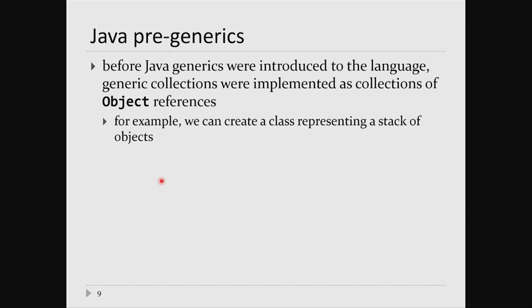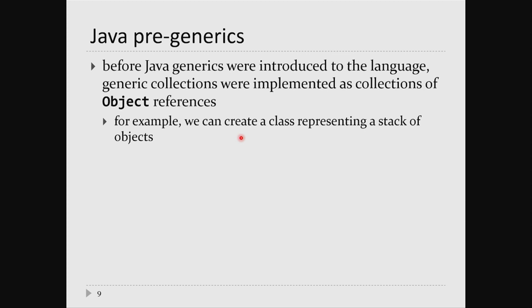Now generics, turns out they were added in version 5 of the language, so they're actually a very late addition. So what did people do for the first 4 versions of the language? Instead of making a stack of int or a stack of double or a stack of whatever, what people would do is make a stack of object. The reason you'd make a stack of object is because you can store any value in an object reference. So, let's try this.